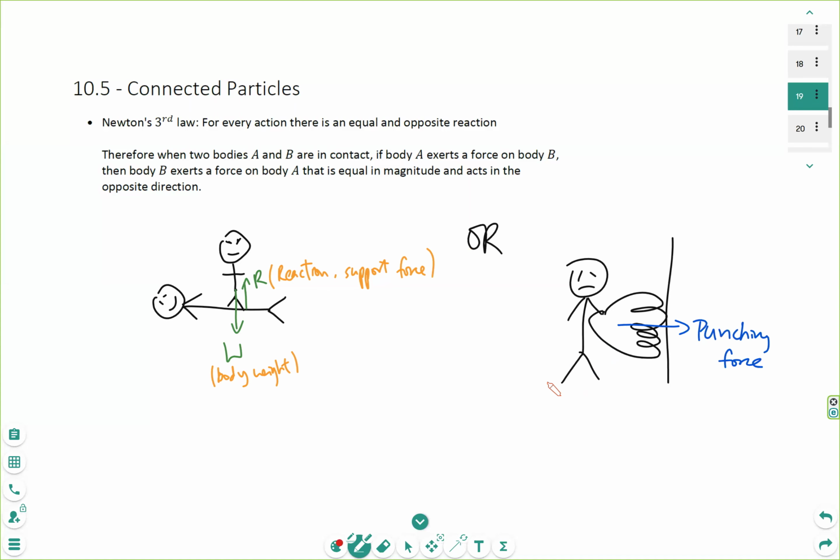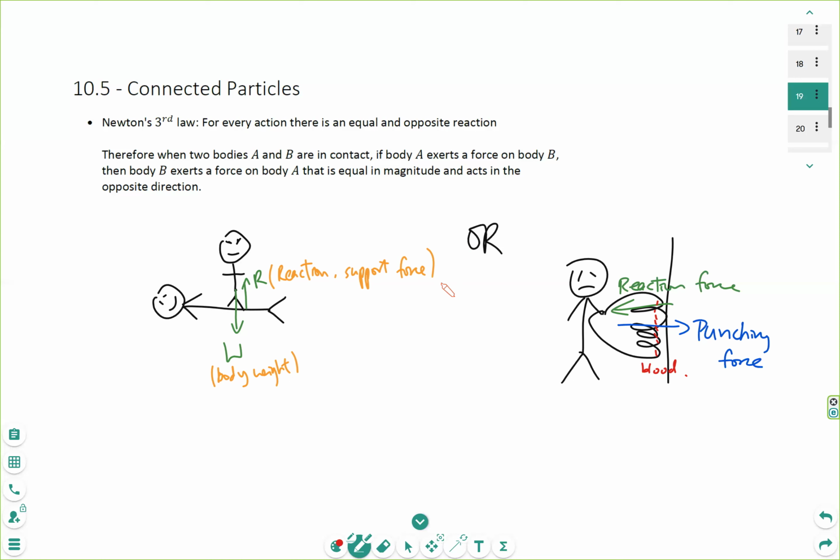And what happened to you? What do you feel straight away? You feel pain. Why do you feel pain? Because the force is giving you a reaction force backwards. And there's blood dripping in here. So you could say the damage that you do to your fist is by yourself, but not the wall. You can blame the wall if you really want to.